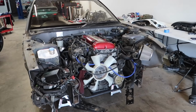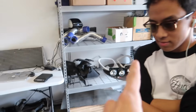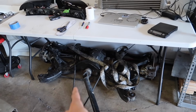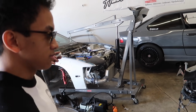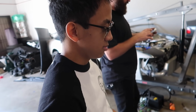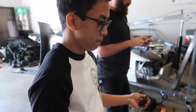So today's mission is gonna be to take out this SR. We don't think it'll take too long. We're gonna have Calvin on board, we're gonna have Mickey on board, and I'm gonna be helping here. We're gonna try and drop the subframe, take out the motor, and then potentially check out that rear subframe and see what we can do with it. I'm not too sure how long this will take, but if everything goes perfectly, we might even dip into your 240 and maybe start pulling some things apart. Maybe. On the really optimistic side, but I'm not counting on it, but just maybe.